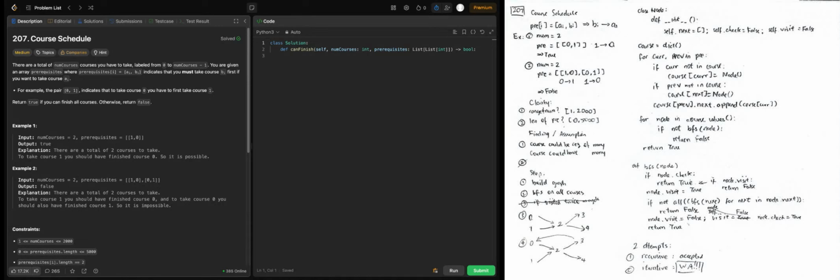I mean, we can actually, if we do BFS on a course, because this is many to many, then it does make sense that we will visit a node twice or more than twice even.